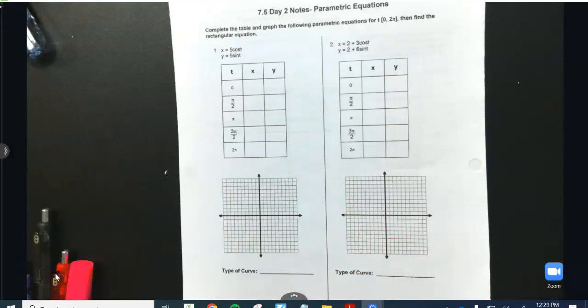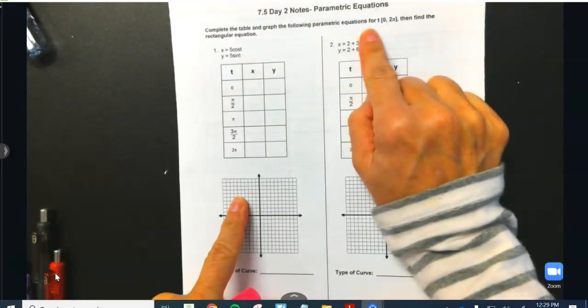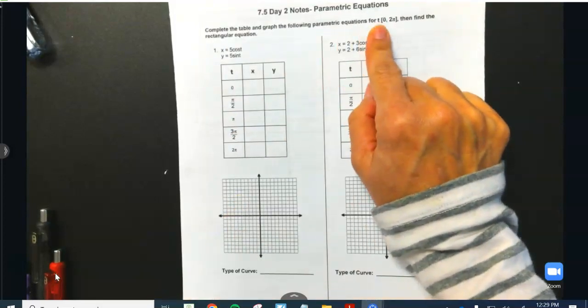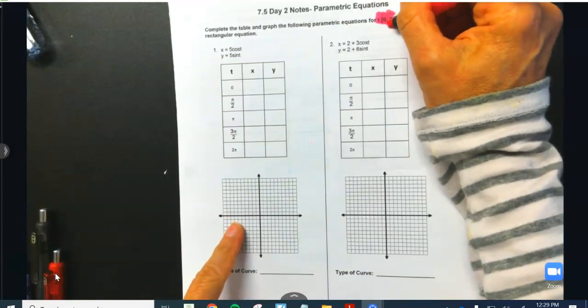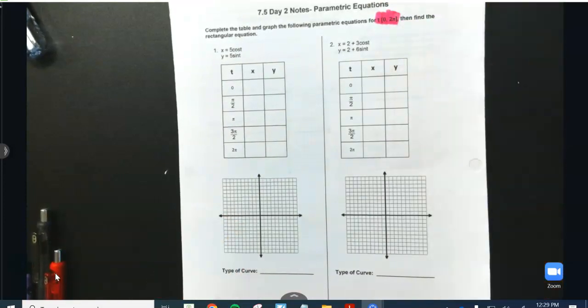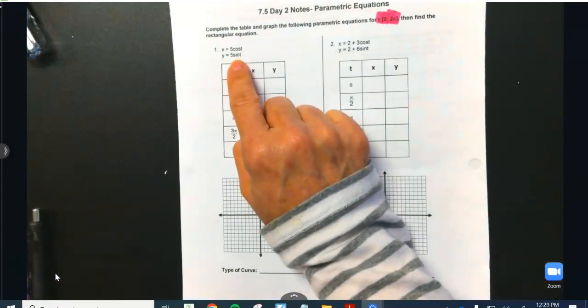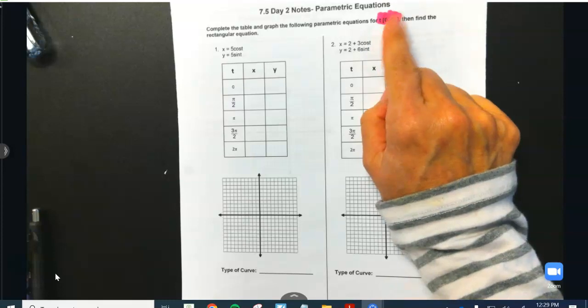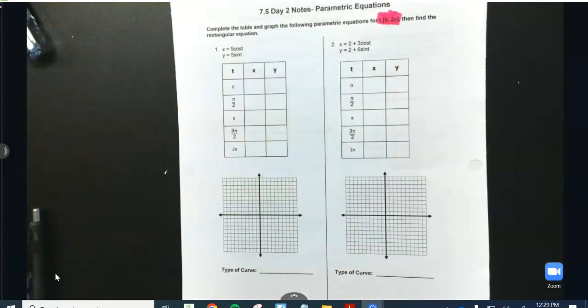We're still going to do parametric equations, but our values for t are going to be angles. So if our values for t are angles, then we're going to have cosine and sine back in the picture, because look, this is the unit circle. Our domain right here is the unit circle.